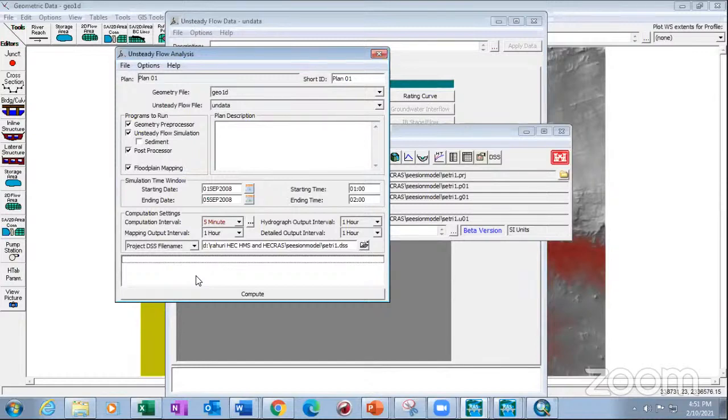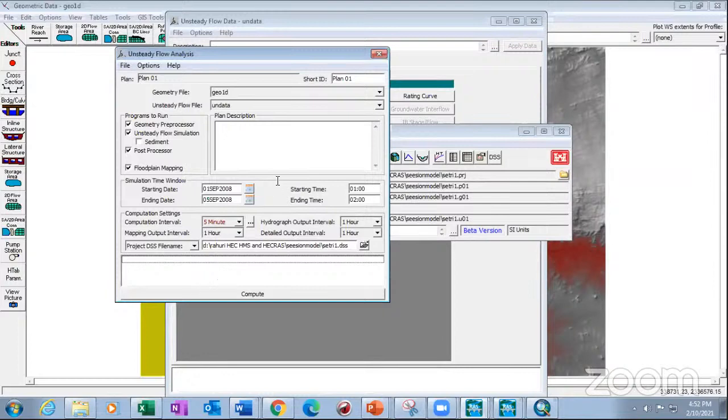And calibrate your HEC-RAS simulations. Of course, this time is not sufficient even to show how to import the LULC maps and assign different values in different zones. That is out of the scope of today's presentation, so I'm not demonstrating that part. This is simply how you do the HEC-RAS simulations.